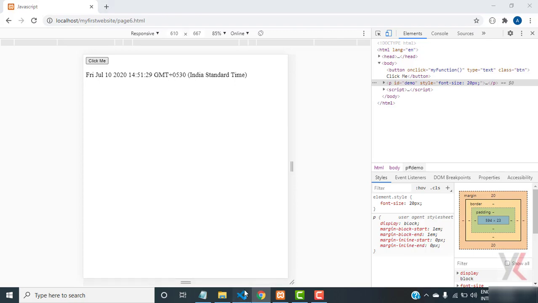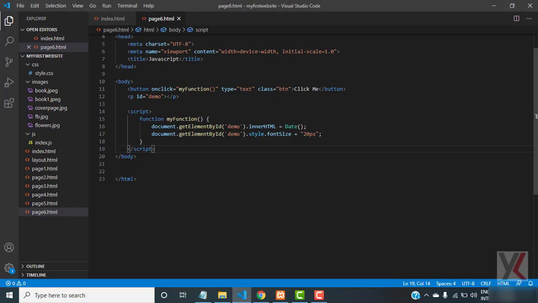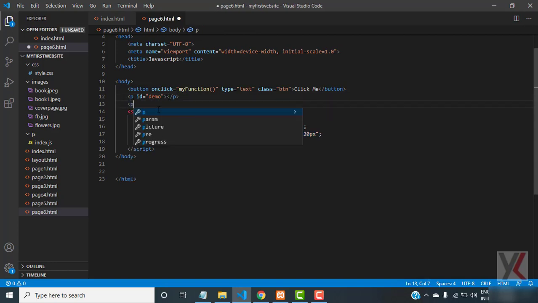So you have to keep in mind that when we are changing the style, we don't have to mention inner HTML. When we are inserting something into a particular element, like here a paragraph, then we have to use inner HTML. Suppose we take another ID, demo one.